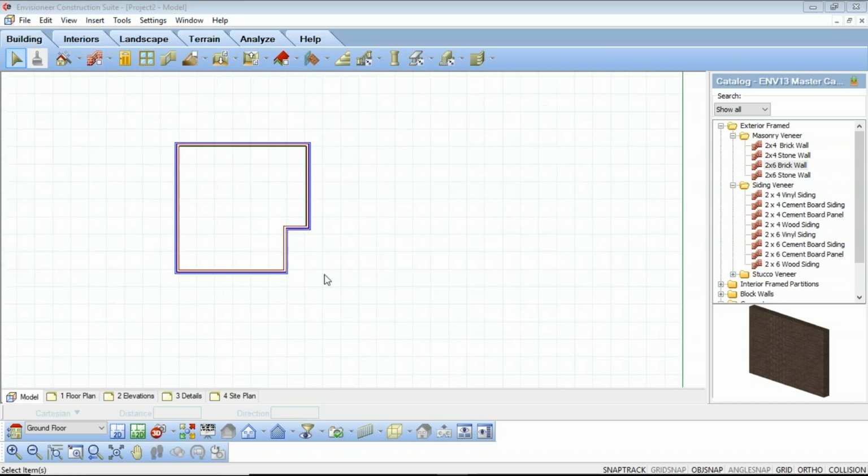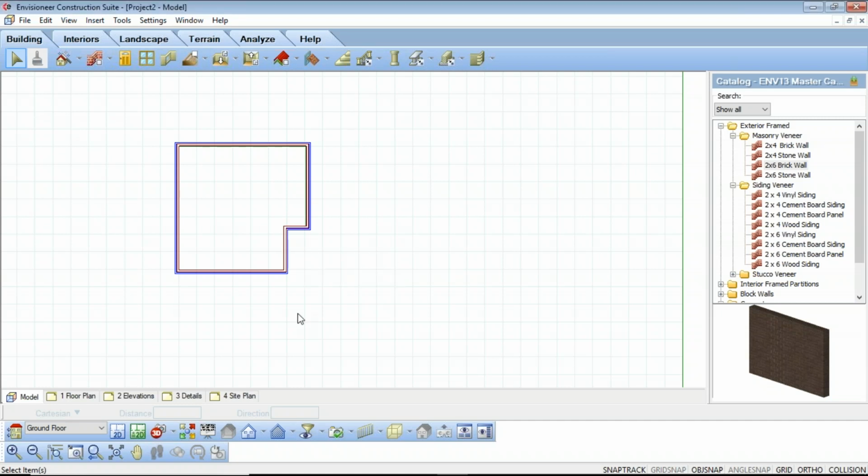Once you've selected this tool, all you have to do is point and click with your mouse to define the start and end point of each wall. On-screen dimensions will then display the lengths of your walls as you draw them. And you still have the option of using the commander to specify an exact length and angle if necessary. Walls drawn with this tool are always drawn on center. So they'll always go to the center of the core.